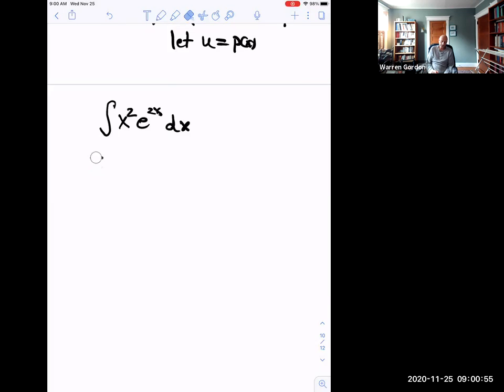So I'm going to give two columns. I'll call the derivative column, which is really the u term, and then I'll have the integral column, which I'll call the dv term. Okay, so I'm going to let u be x squared, and the dv I'm going to let be e to the 2x dx, but I won't write the dx. It's understood. Well, if I differentiate x squared, I get 2x. If I integrate e to the 2x, I get 1/2 e to the 2x.